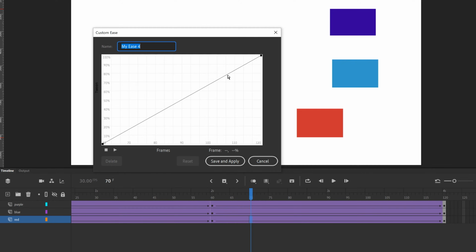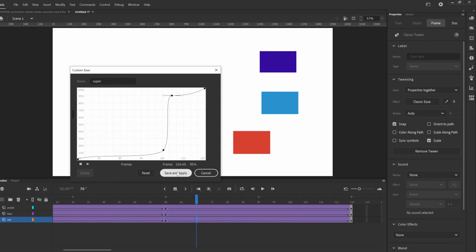So this is just the straight path, and you can name it what you want. So I'm going to name this one just super. And all you have to do is click anywhere and it'll create this little dot, and you can drag it to where you want it. So you can make it really extreme. And then these little handles here can help you adjust the curve to what you want. And if you add another dot, you can just do the exact same thing. So make a funky one like this.